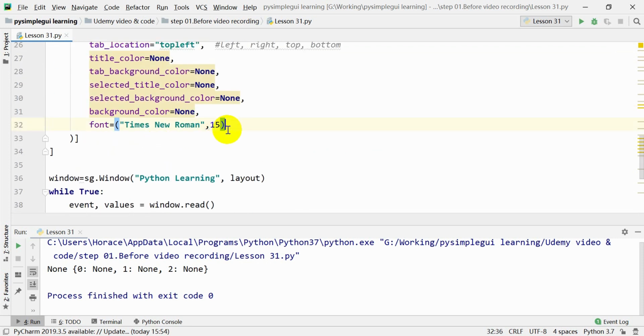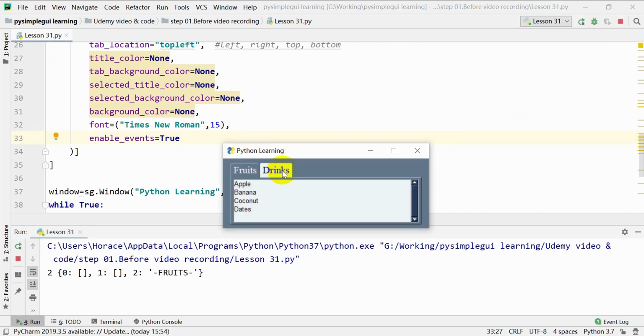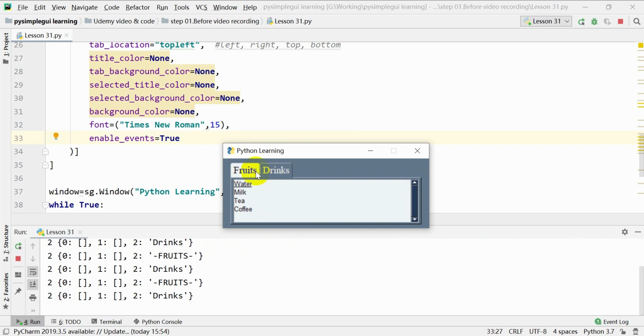Alright, so after the font, we have the enable events. Like before, if this is true, then whenever we click something, the event is seen as an event. And since we have print, it's continuously being printed.